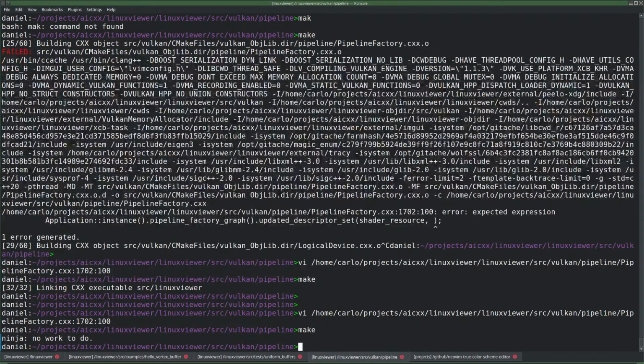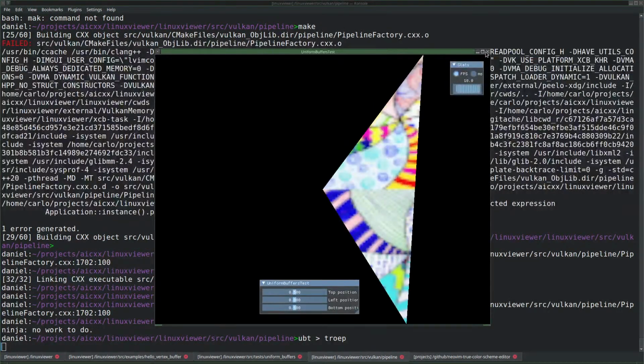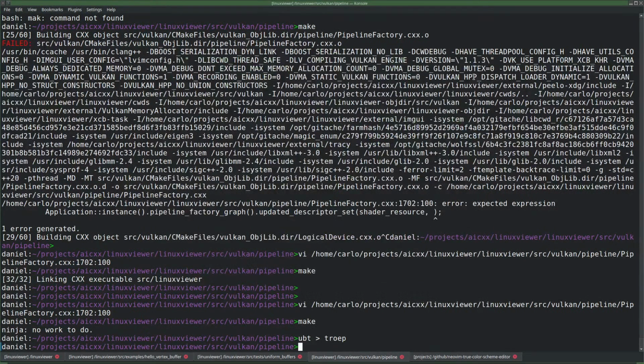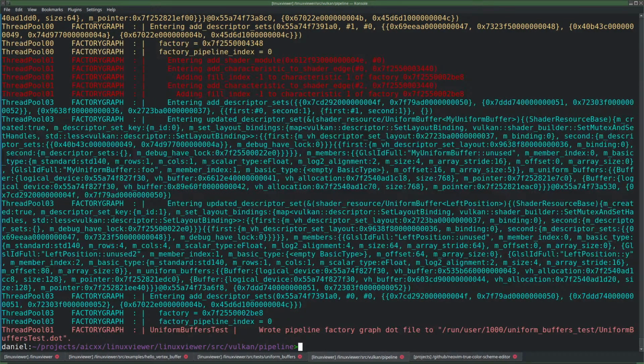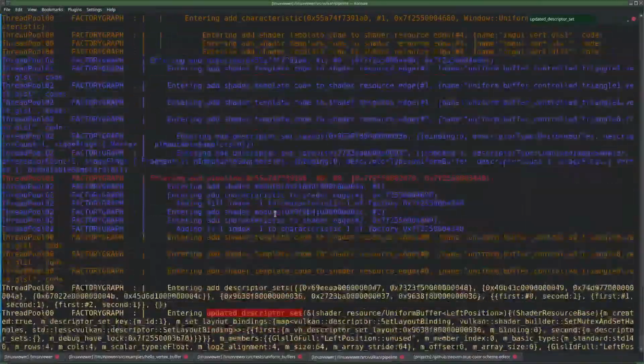So everything was compiled, and uniform buffer tests write to an output, does not crash. Grab factory graph, that file, and then we have updated descriptor set calls here, a bunch of them.